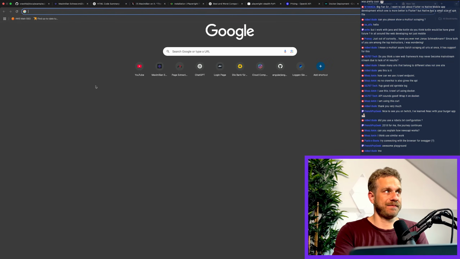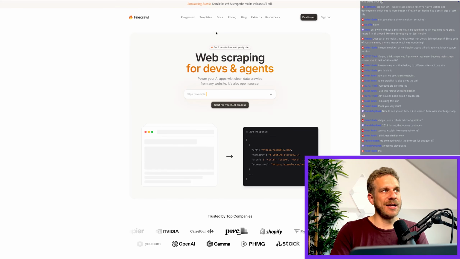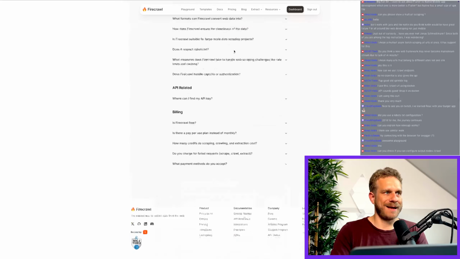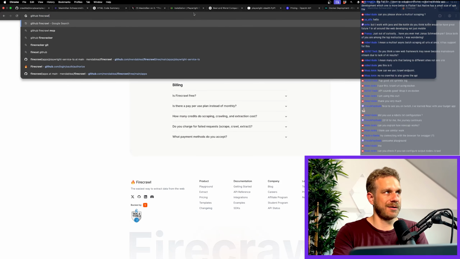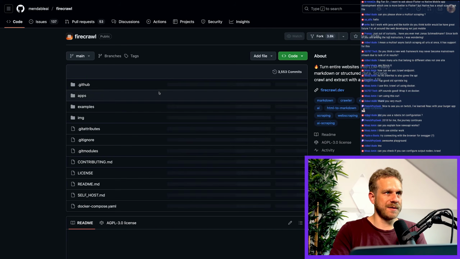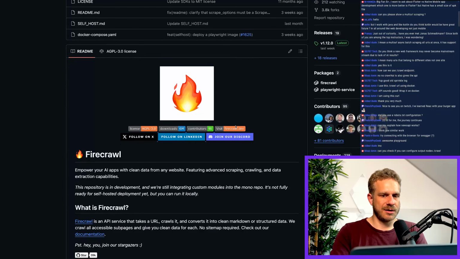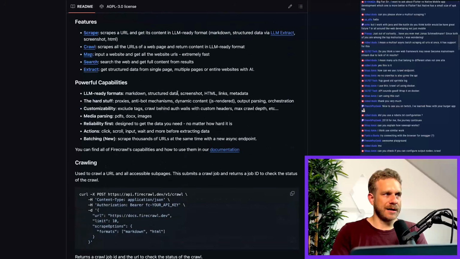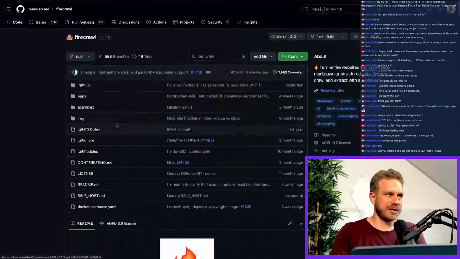I will say that there are, of course, an endless amount of services like firecrawl.dev, and actually they also have their own package you can use. They have a paid service, but Firecrawl also is open source at the same time. So you could install that package and try using that. It's just something I never did, but I think you could consider using that as an alternative.